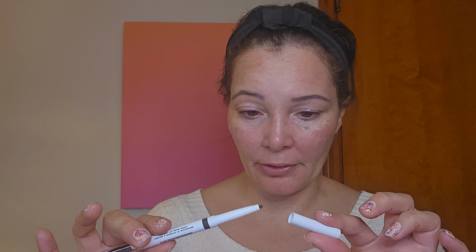So again, it's got the dual ends, the spoolie, and the actual tip here, which is very smooth, and I love how this goes on. It's a very smooth one. Smooth operator, this one here. So yeah, it's a precision eyebrow pencil and a spoolie, as we mentioned. It shapes and evens your brows, and it's a creamy smudge-proof formula, which we'll test at the end. I don't mind smudging them just to get that research, to get that data.